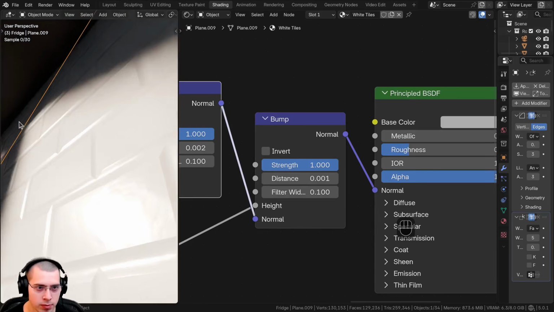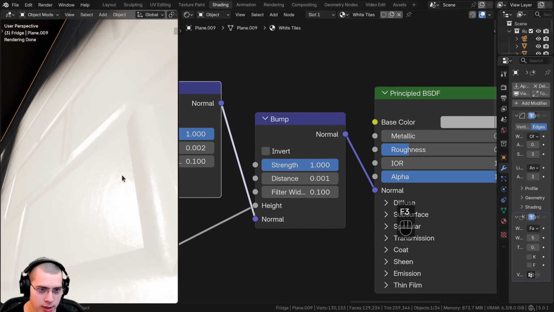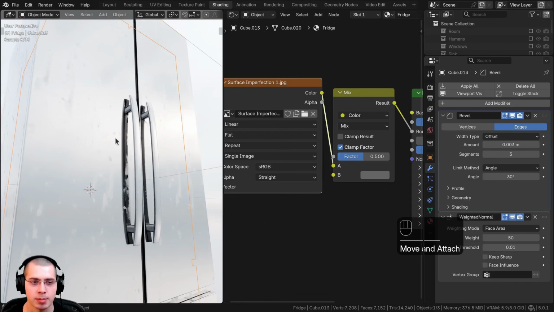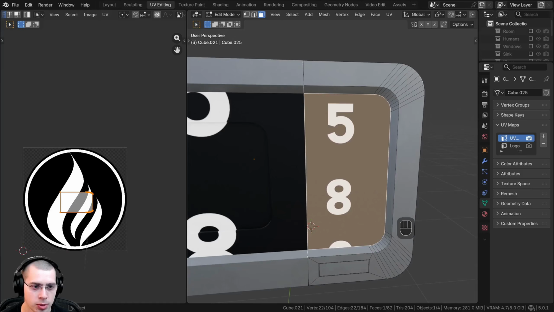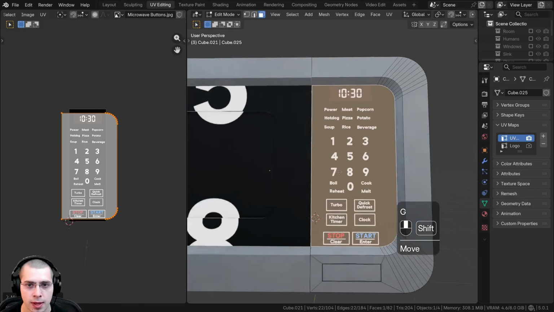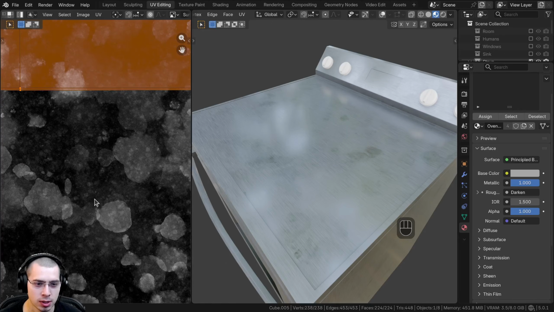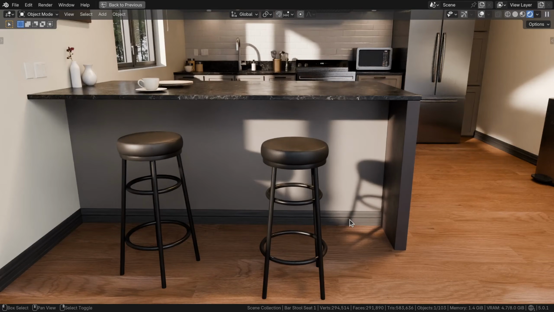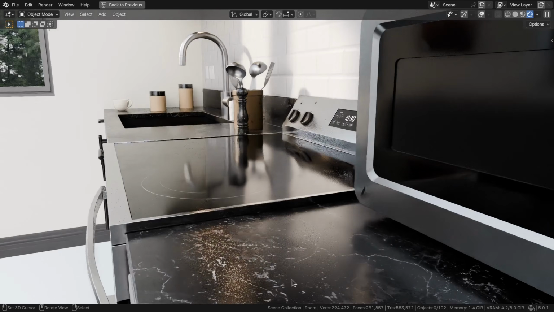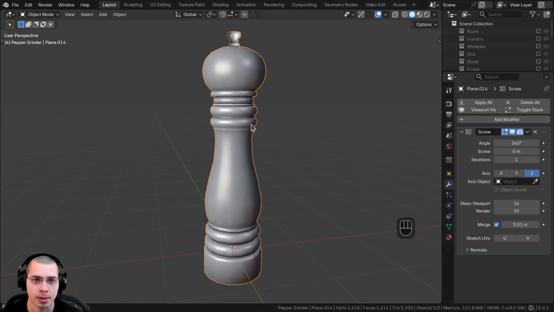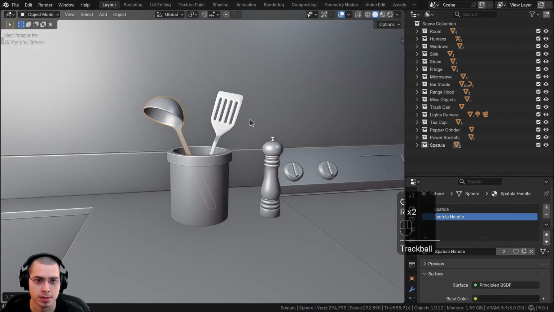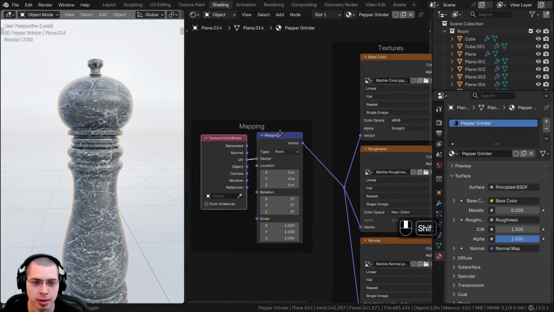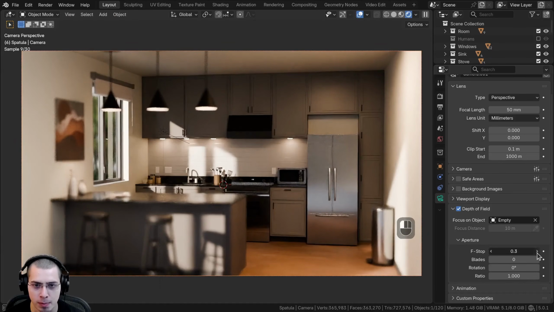You'll learn how to create basic procedural materials like brick, plastic, and metal, how to add surface imperfections to objects to add realism, how to add decals to objects within the materials, using multiple UV maps to place textures, decals, and surface imperfections. You'll learn furniture modeling like bar stools, an oven, a fridge, a microwave, and more. You'll learn object and prop modeling like mugs, plates, vases, switches, and more. And we'll be going over some compositing effects to add more realism to your render.